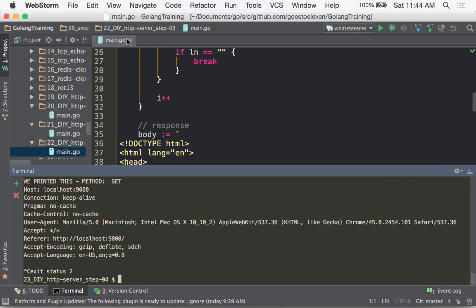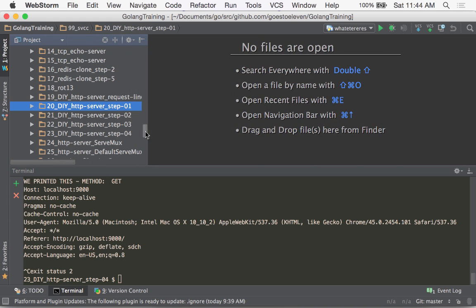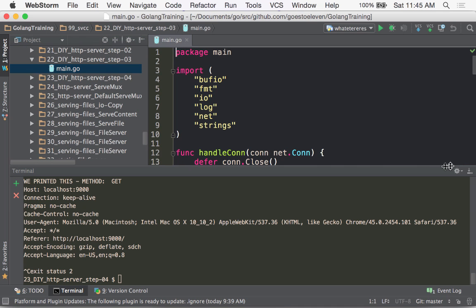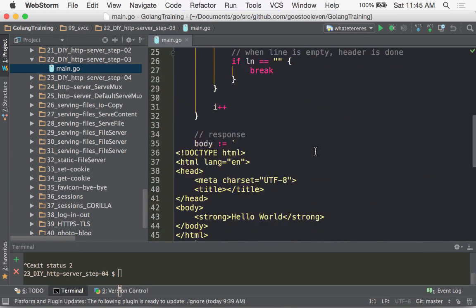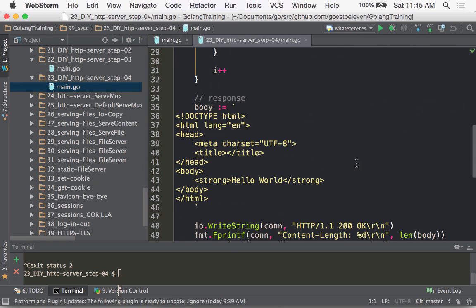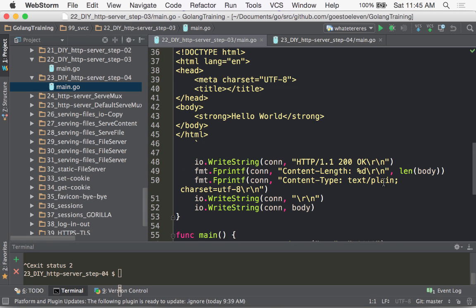So that's 23. And just because we're running short on time, 21, 22, and 23, you've seen most of the fundamentals of how those things work. And then there's just changes, like in 23 here, we added that, and in 22 we changed this to content type text HTML, right? So it will be interpreted by the browser as HTML, as opposed to just plain text. So the browser looks at that header to figure out how to display it.